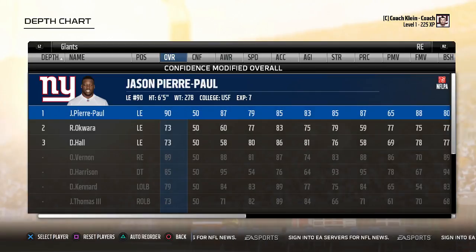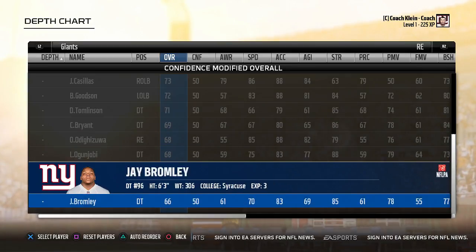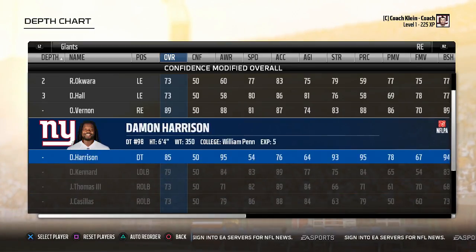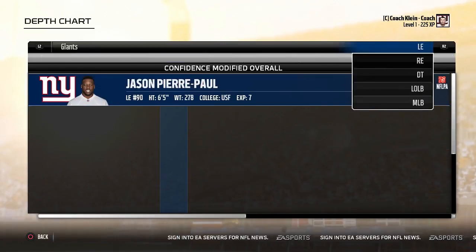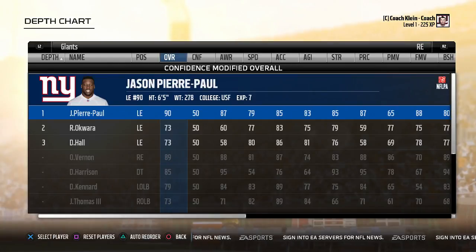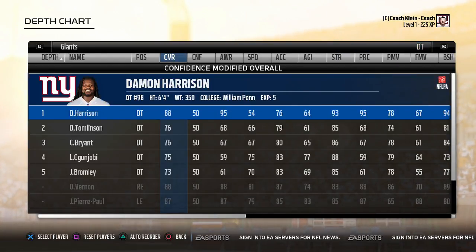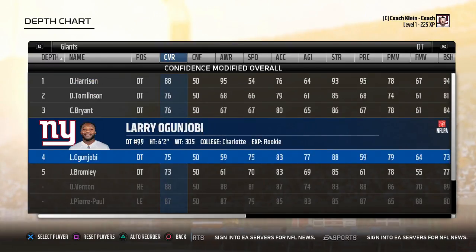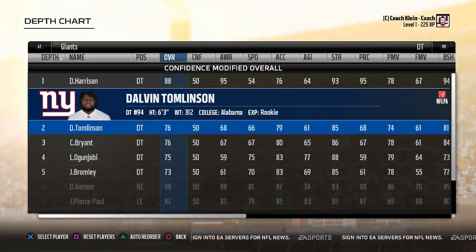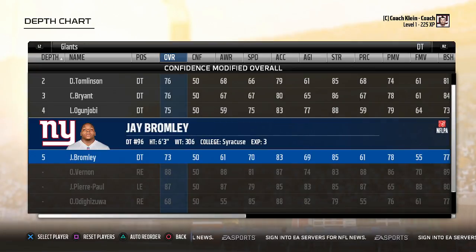Okay. So, JPP, a left end, will be playing right end this season. Anybody that's actually good at playing right end at right end? Nobody right there. Okay. Left end, we have a lot of backups. Right end, we have a lot of left end backups. Okay, so we're good right there. Then D-tackle, we have Bromley, Ogunjobi, Bryant, Tomlinson, and Harris. So Bromley, we don't really need actually on this team. If we need to cut anybody, we'll cut Bromley.